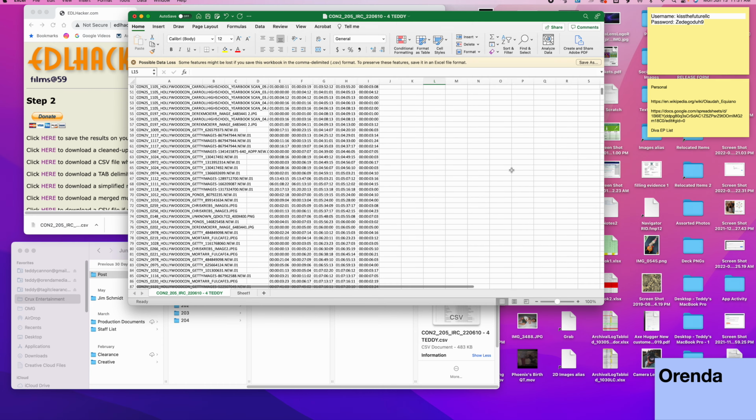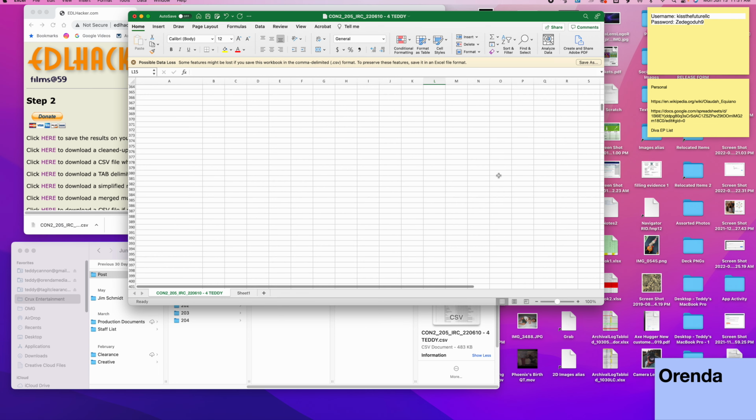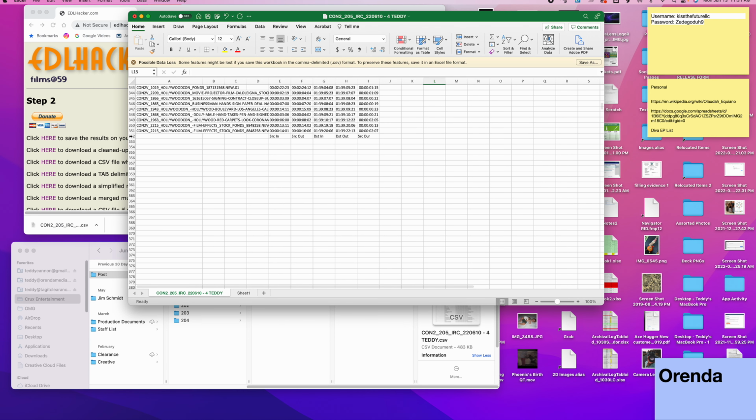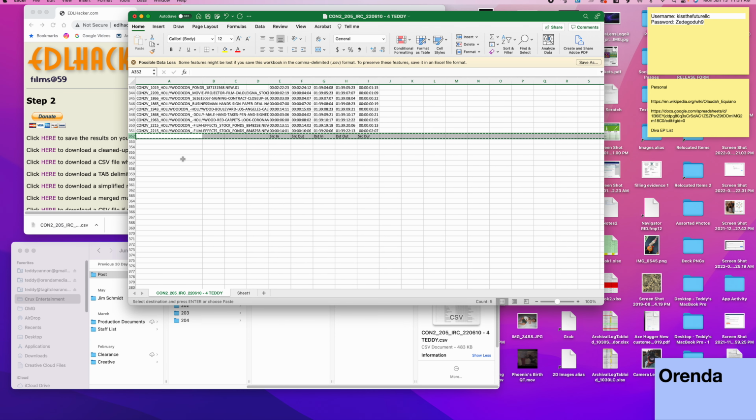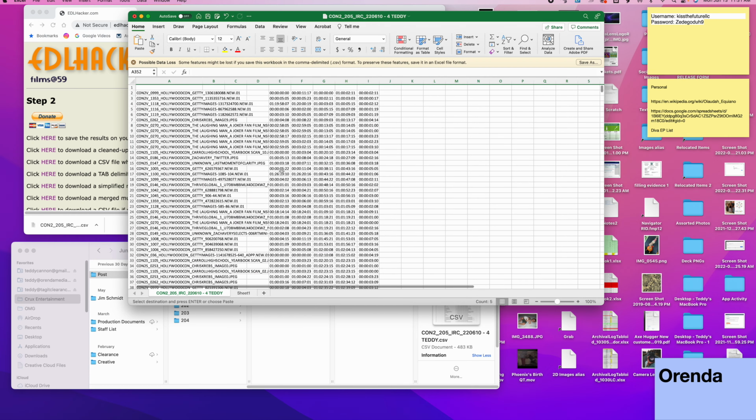I'm going to go back to the bottom, and I am going to grab that column title row and move it to the top, and that's right here. Cut and paste and put it in. I'm going to name this one file name, and you've got 3 open rows here.